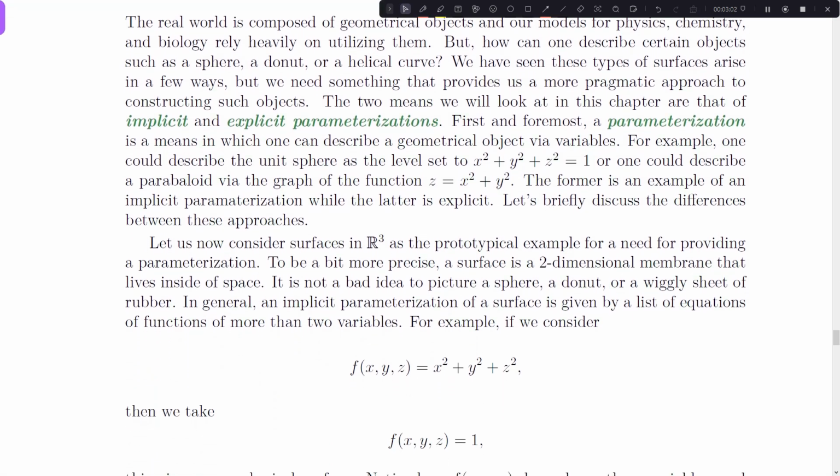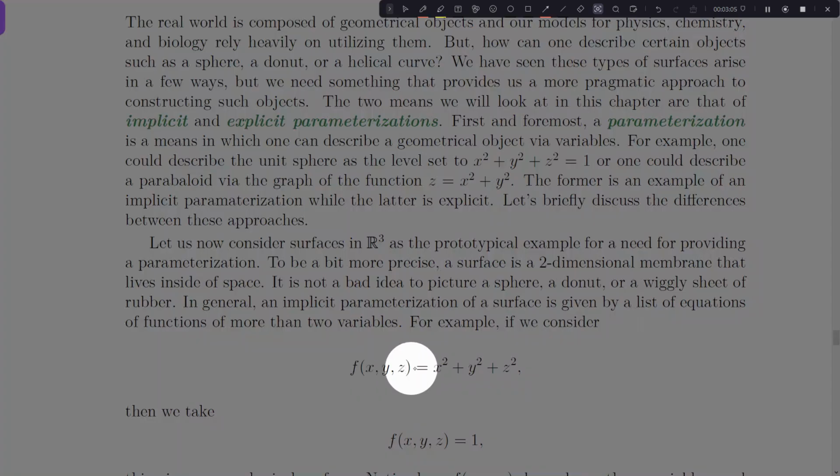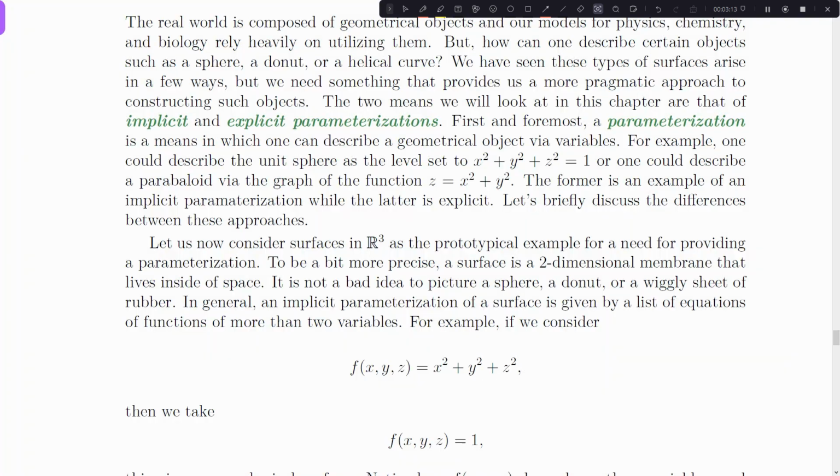So here's a nice example. The book just starts with a nice example. So this is a three-dimensional object, x squared plus y squared plus z squared. It's the analog to the paraboloid, but in three dimensions. We can't really visualize this because the f that outputs is sitting in the fourth dimension from my three inputs in three dimensions.